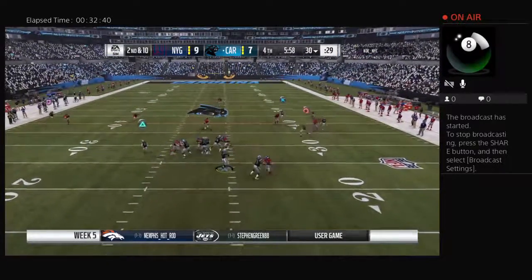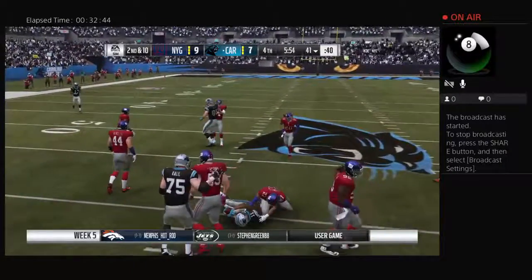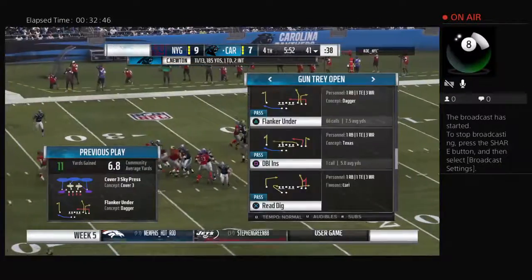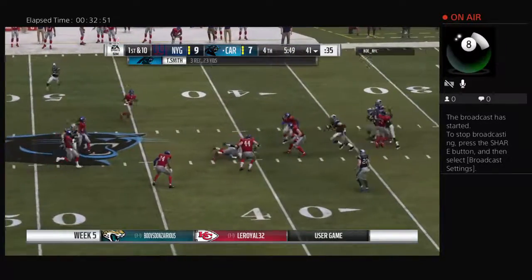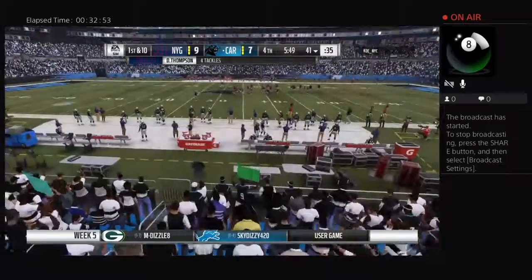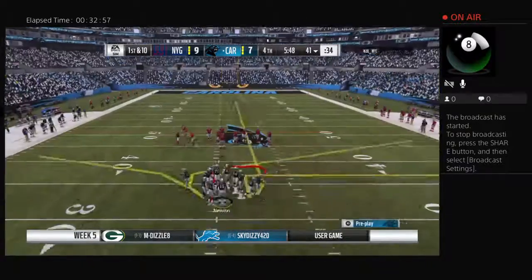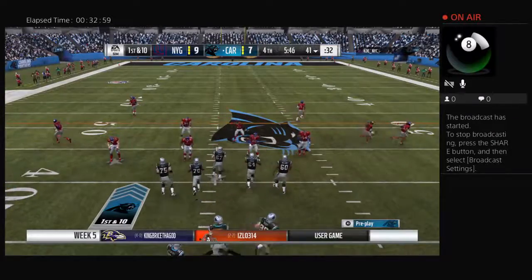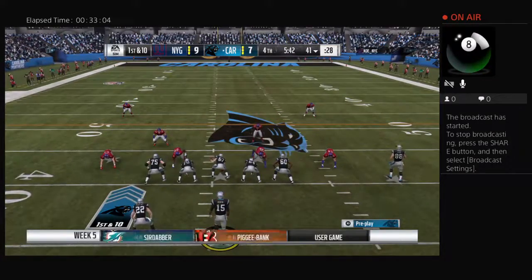To throw on 2nd down. Newton over the middle to Smith. And they get him down, but not before he takes it across the 40-yard line. He had their lone TD earlier. Now he's got a 1st down. I think it all came together there. In-breaking route. Drove it with excellent pace. Money throw right there to move the sticks. Newton now 6 for 6 since coming back out of the locker room.